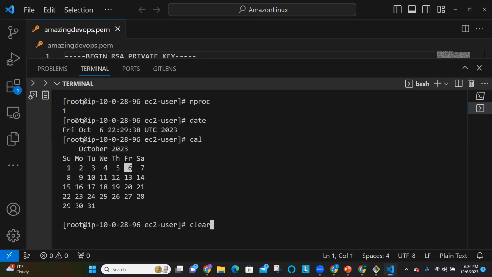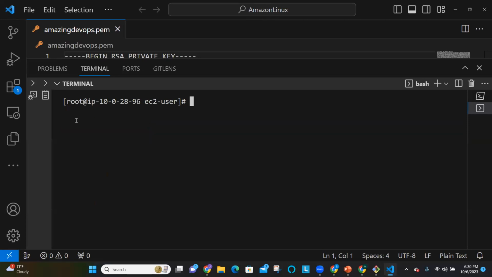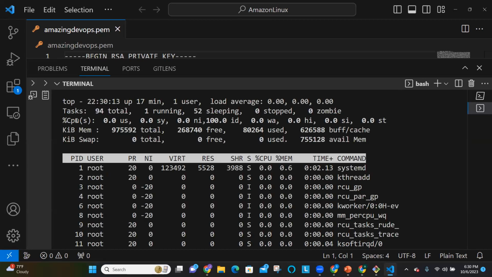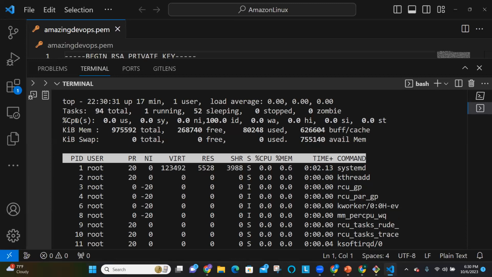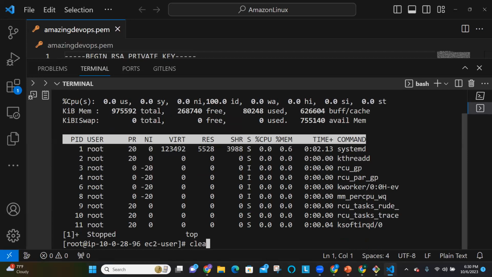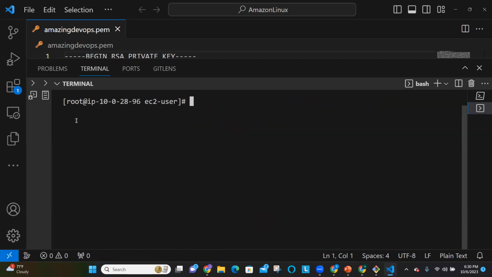What about if I want to see how the processes are utilizing the resources? One of the famous commands is what we call the top command. If I enter, I can see all the users. I can see the tasks, the CPU utilization percentages. I can see the memory, etc. How do I come out of this window? I just need to say Control Z, and it's going to return me back to the user.